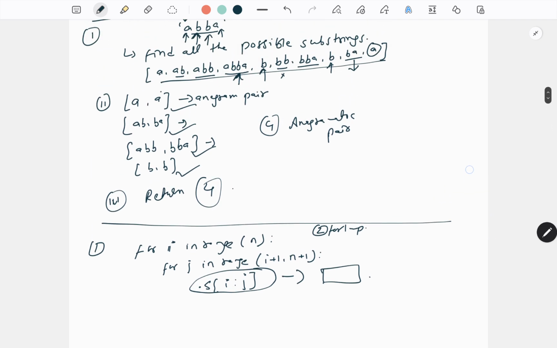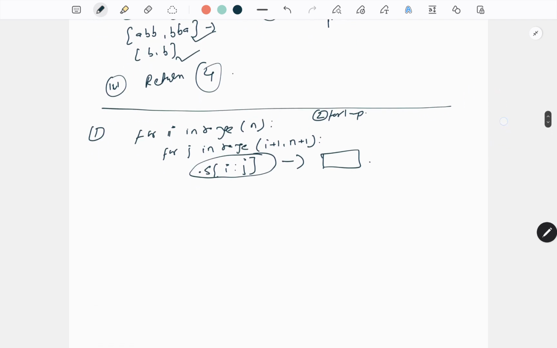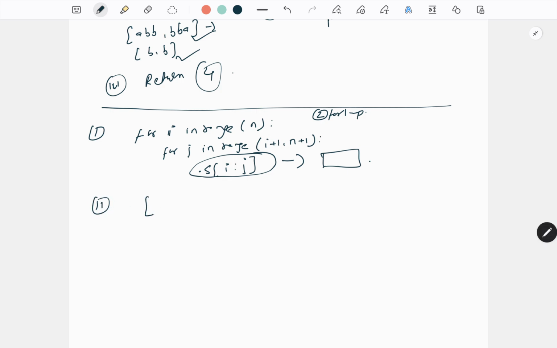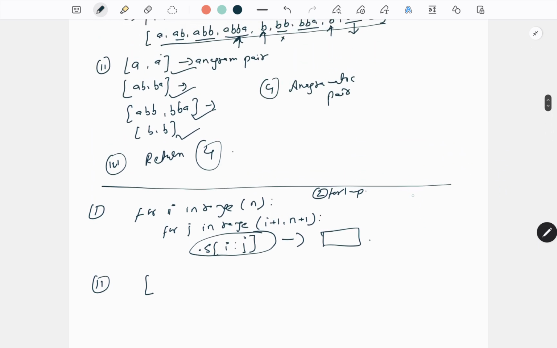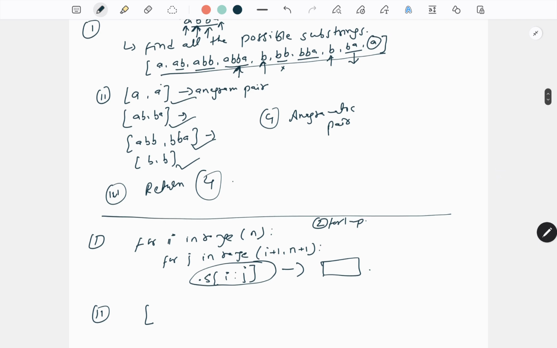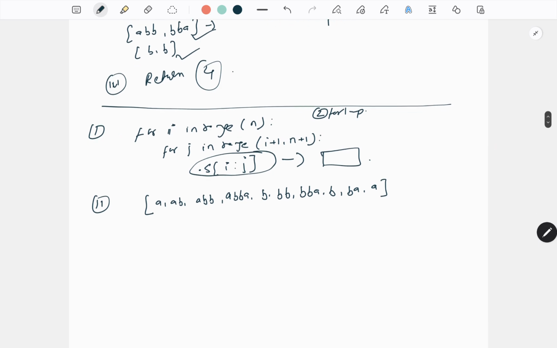Now the next step is to get all the anagrammatic pairs. Let's say you have a list that contains all the possible substrings. Let's take the example of the above one only. We have a list of substrings as A, AB, ABB, ABBA, BBB, and then BBA, then BBA, and then finally A. These are all possible substrings of the parent string.